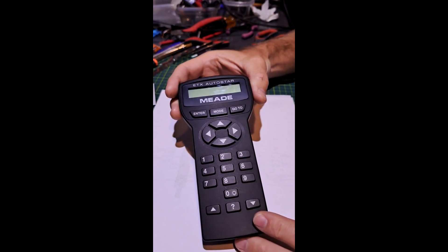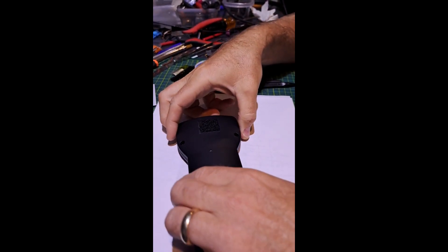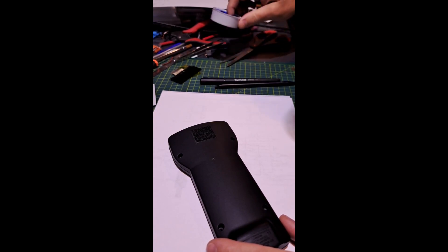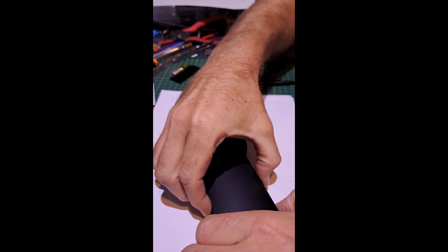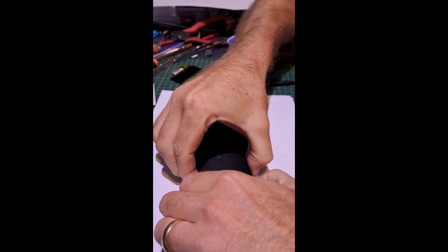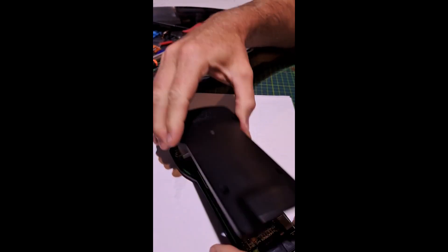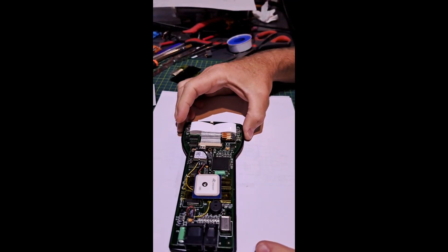Usually there's an external GPS unit plugged into this controller, but those units are fairly expensive and kind of clumsy with all the cords. So I decided to see what I could do — there are lots of inexpensive GPS units available on Amazon — and whether I could take one of those common GPS units and adapt it into this case without modifying the case. And yes, you can.